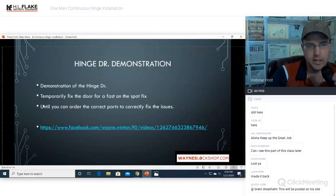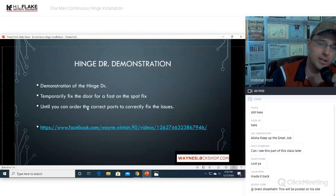Okay. Tool list is the same for the aluminum storefront door. Shouldn't need to go over that again. Hinge doctor demonstration. Temporarily fix the door as a fast on-the-spot fix until you can order the correct parts to fix the problem.